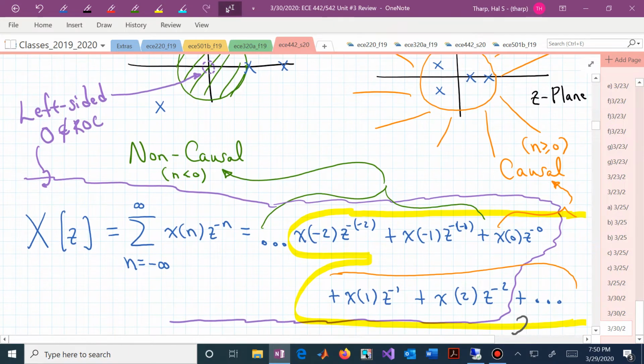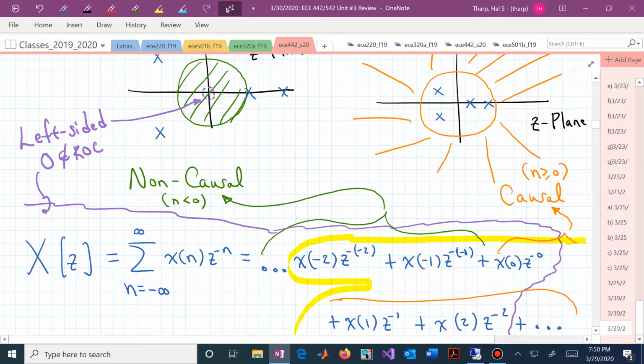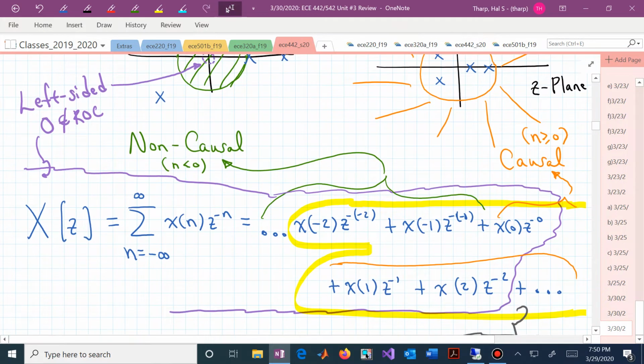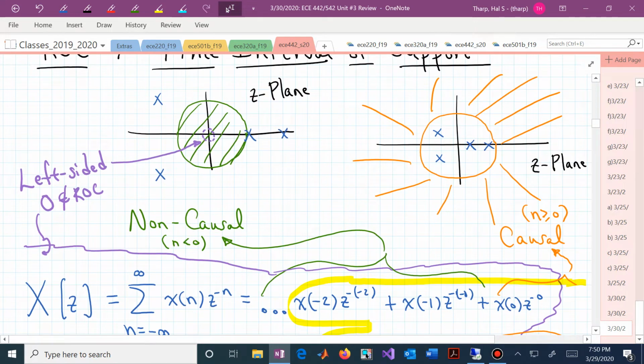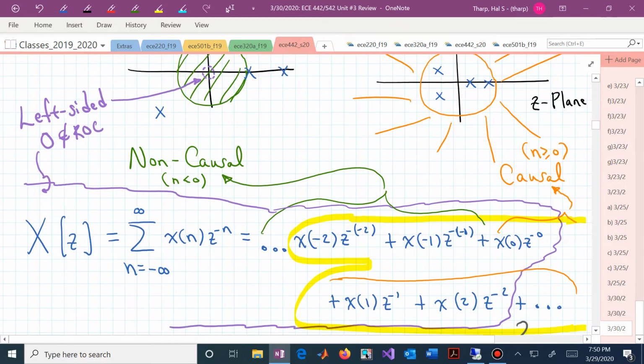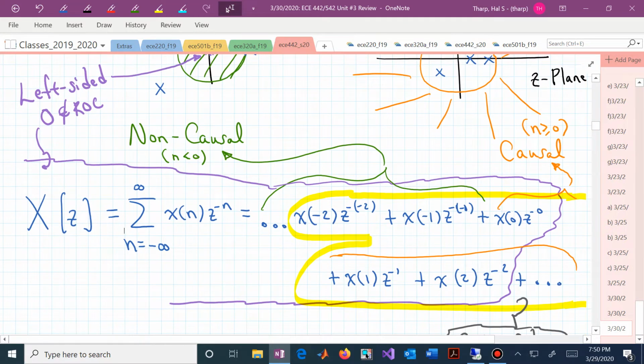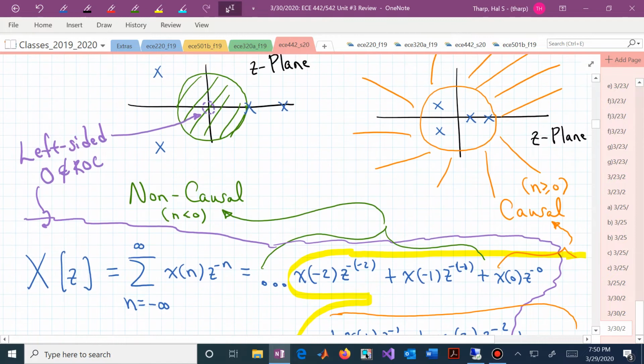Compare that then with what I have now shown with the purple enclosed terms. And the purple now is a region of convergence that's the green, except I've now removed the origin. So 0 is not an element of the region of convergence for what I'm showing with the left. That means that you could have a finite number of non-negative indexed x's associated with this region of convergence. And that's a left-sided sequence.